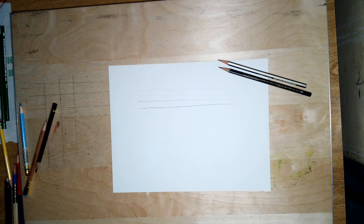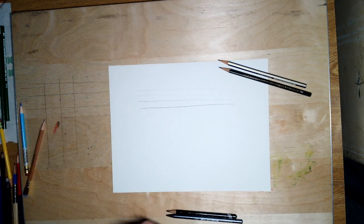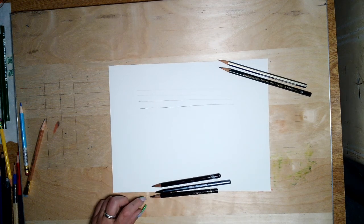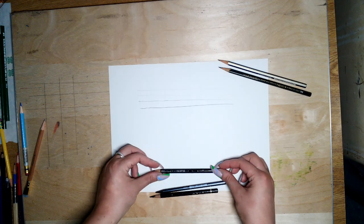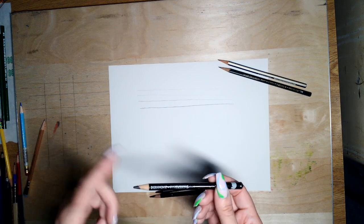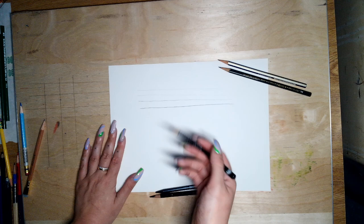And then on the opposite side of that spectrum are B pencils. So B stands for black. And what that means is that there's more clay in the lead and it'll be easier to break off, and it'll leave a darker line. And then that number, of course, is going to affect how dark it is. So this is actually, I believe, a number 9. It got scratched off, but I'm pretty sure it's a number 9B.